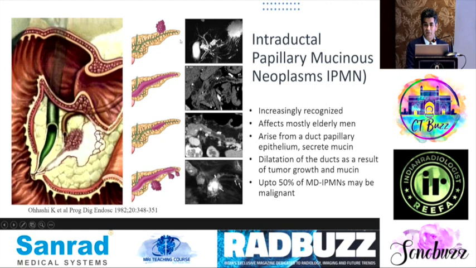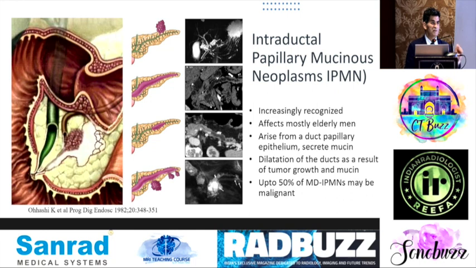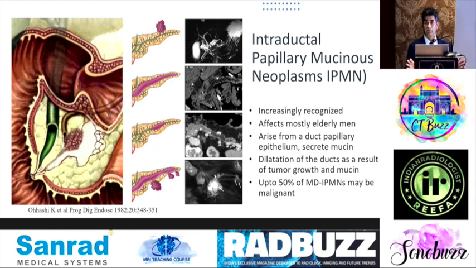The tumor itself consists of small papillary projections along the mucosa that secrete mucin. If involvement is limited to the side branch, we call it side branch IPMN. Once it involves the main duct — whether diffuse, partial, or main duct with side branch — all are categorized as main duct IPMN. This stratification is critical because 60% of main duct lesions at diagnosis are malignant or have malignant potential, whereas the majority of side branch lesions are benign.